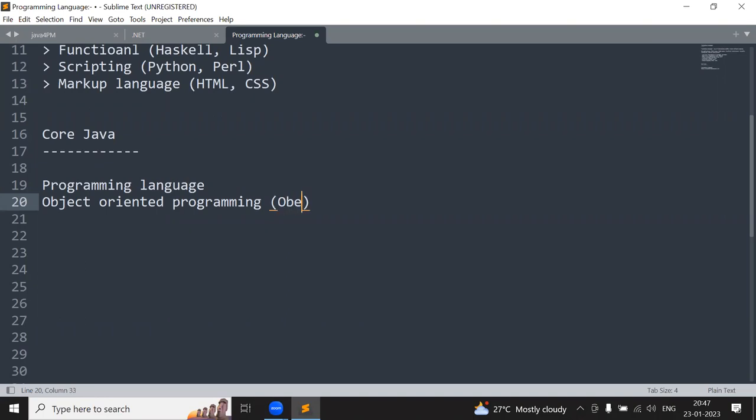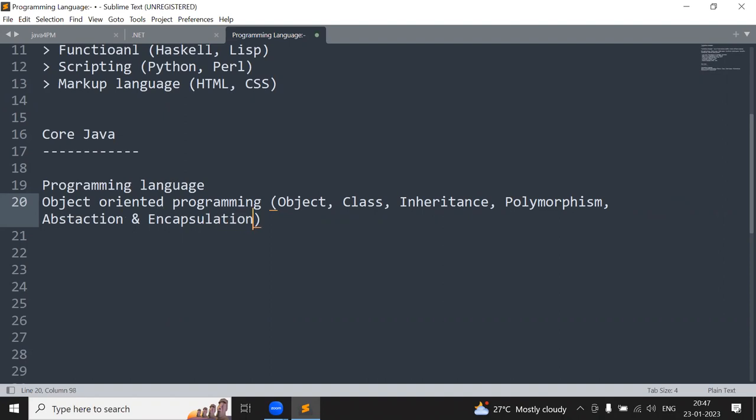What are they? The first topic I have to cover is object. Then you should know what is class. Then you should know what is inheritance. Then we have a topic called polymorphism. Then we have a concept called abstraction. And finally, we have encapsulation. When you know these 6 concepts, then only you will get to know what is object-oriented programming. But as of now, just a little bit. Remember, Java is a programming language that is object-oriented.